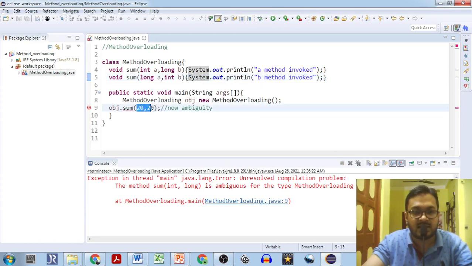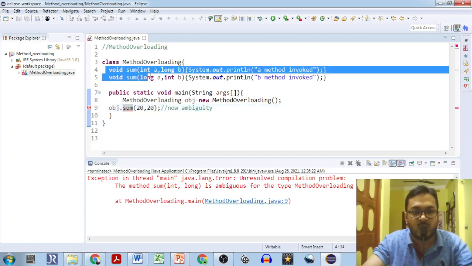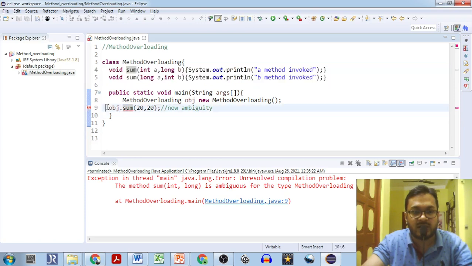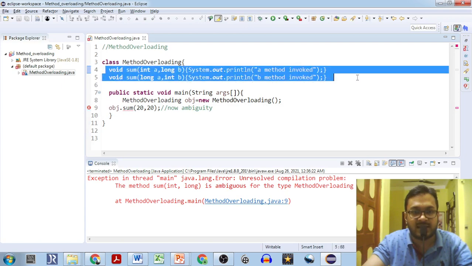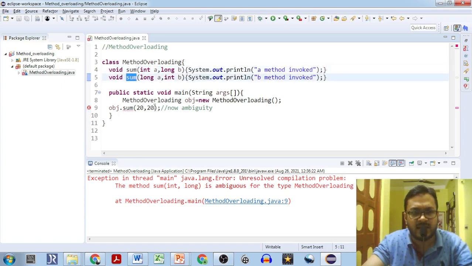The reason is very clear. Java can understand that you have a method with two integer arguments, but there is no such method defined inside the body of the class, because you are calling using the object, right? So it is expecting that, and there is no other class in this program. Both the methods are defined inside the body of the MethodOverloading class, but both the sum methods in line number 4 and 5 don't have int, int arguments. The first method has int, long arguments, and the second method signature has long and int.